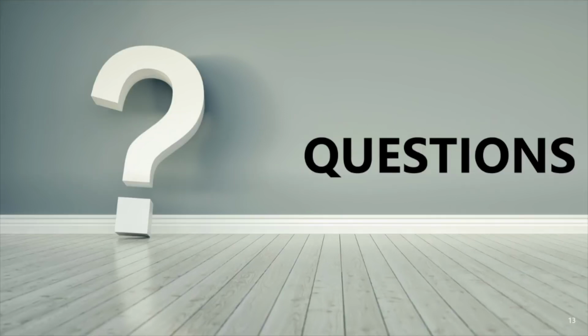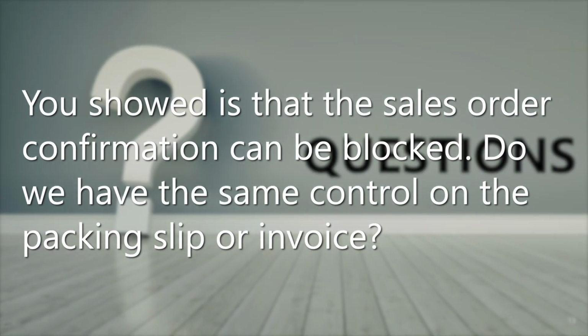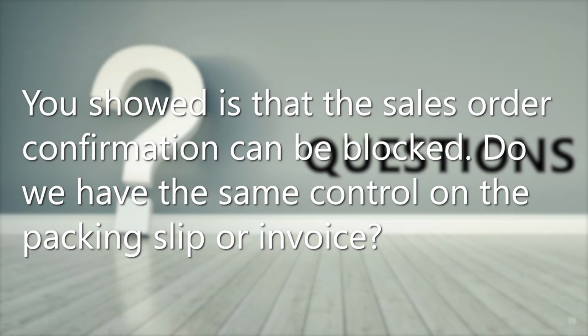Thank you, Jeff. Then we'll jump to, you showed us that the sales order confirmation can be blocked. Do we have the same control on the packing slip or invoice? Yes, we have tie-ins for the purpose of the document for the standard document stages. In finance and operations, there are a variety of ways you can do various types of corrections or other types of deeper things, say directly through the general ledger. Obviously, we're not tied into that level of customization. But generally, the standard life cycles that a sales order would go through from confirmation, shipping, picking, packing, invoicing, those stages are supported by the system out of the box.